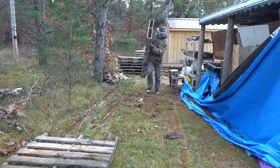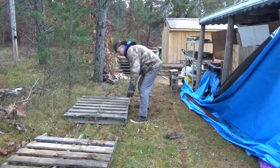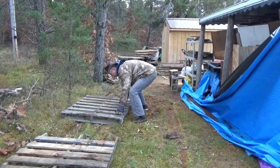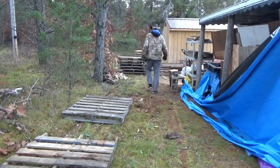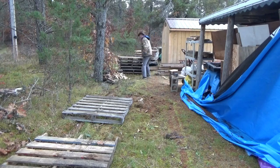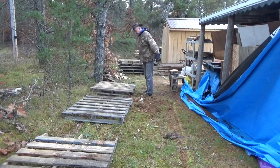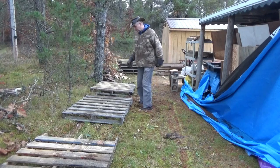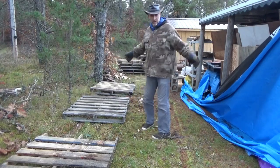Now these pallets are going to be moved as well pretty soon here. That pallet stack will be moved away. I'm sure somebody's going to ask me if I'm doing this because I got in trouble or something. Nope, doing it because I want to.